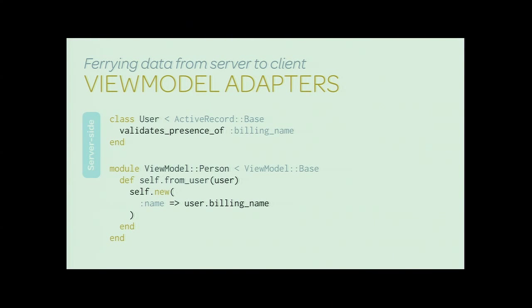So our client-side person view model has a name, and we're going to get that name from the user's billing name in this case. The cool thing is that you can actually map different data models to the same view model. So we might display our users from the database as people in our interface, but we might also display people that come from Twitter as people in our interface, and we might also display vendors in our backend as people in the same user interface, and we might display admins, which are stored in a different database model, as the same view model on our interface. So you can marshal the data from lots of different types of database models into this one view model that's going to be presenting that data in the interface.